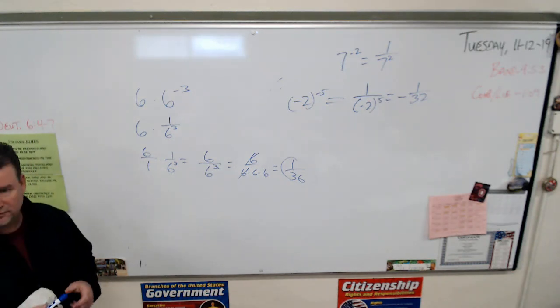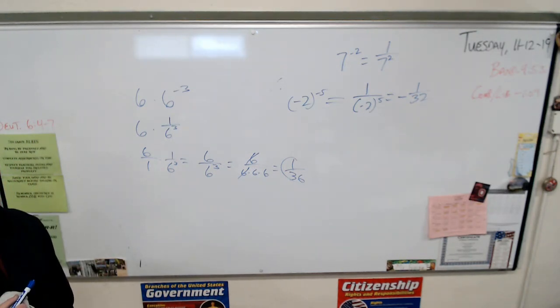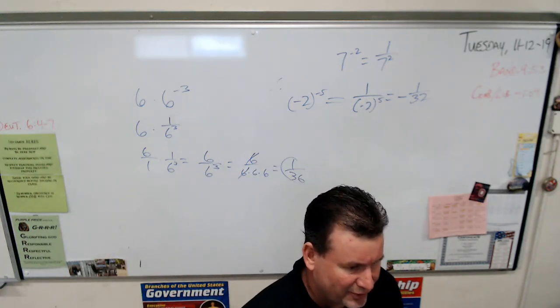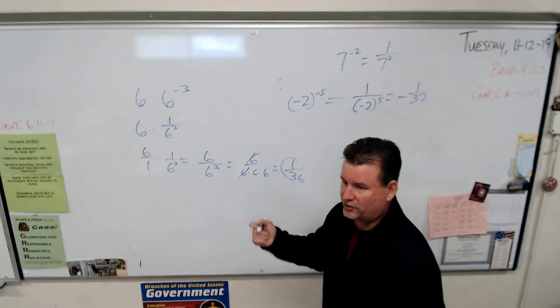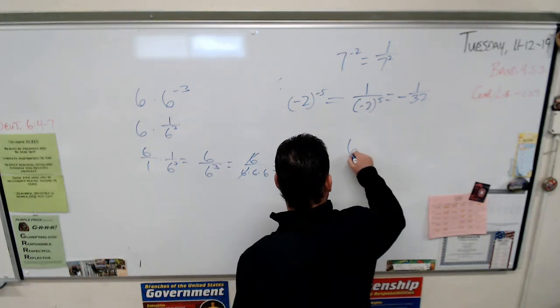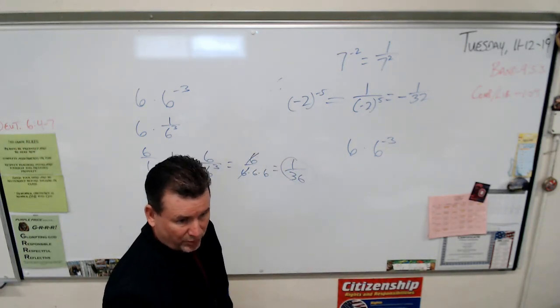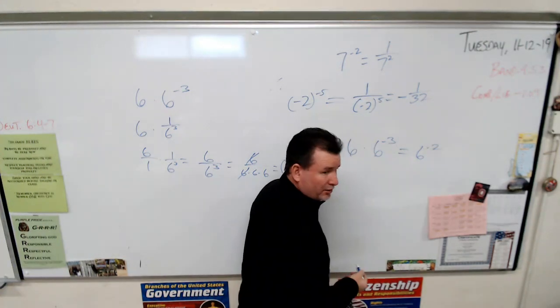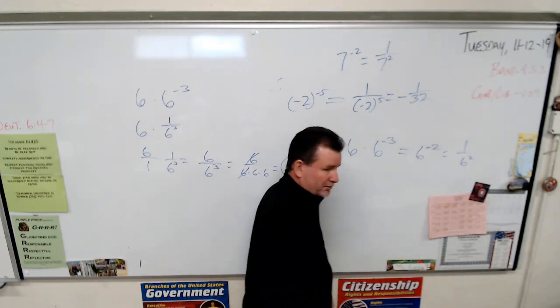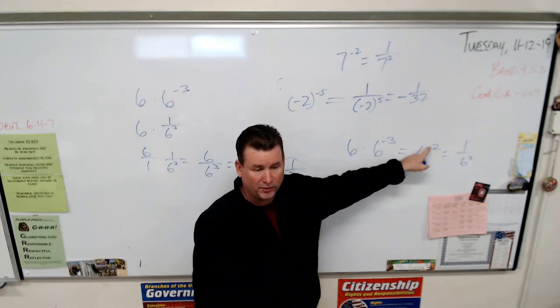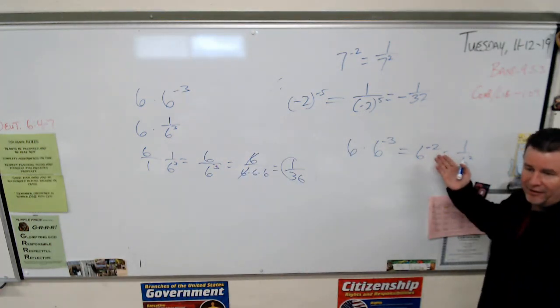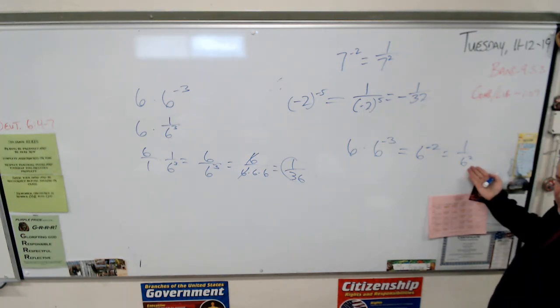David. I added the exponents together. What? Added what exponents? For the 6 times 6, because it's always a 1. Okay, hold up. For number 3, I added 1 and then the 3 again. Okay. David did this. Did you hear what he said? David looked at it like this: 6 times 6, and maybe you did too. For the negative 3, if you add the exponents, that's 6 to the negative 2, which is 1 over 6 squared. 1 over 36. If you add the exponents, negative 3 plus 1, you get negative 2. What do you do, Kiara, if you get a negative exponent? You just put it in the denominator, make it positive. Look. That's it.